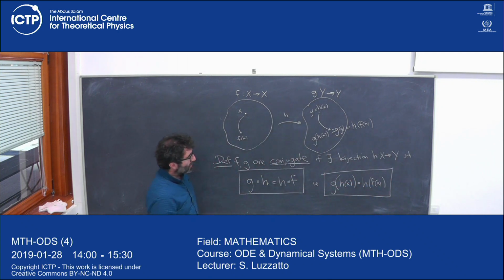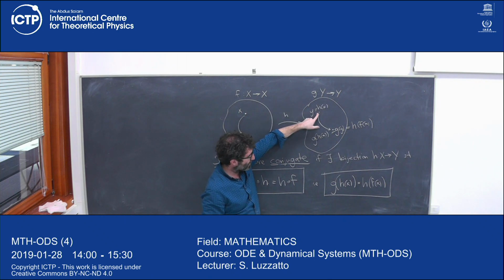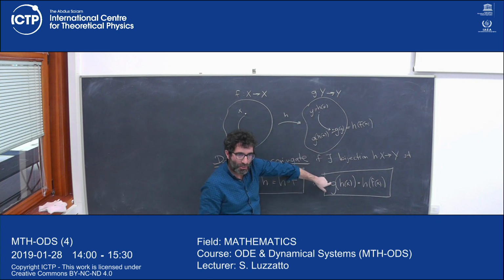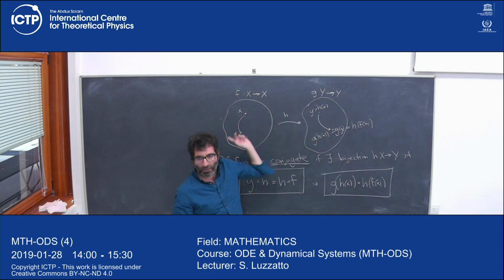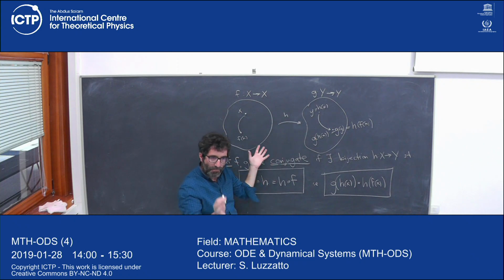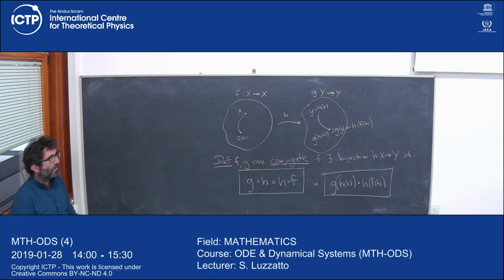So you can immediately see that if x is a fixed point, what can you tell me about H of x? It's a fixed point. It has to be a fixed point also, if this is satisfied. So this condition guarantees necessarily that fixed points are mapped to fixed points. If you think about it a little bit, it also shows that periodic points are mapped to periodic points of the same orbit, so it matches up all the orbits. Okay? So in some way, it's telling us that the two systems are somehow equivalent.